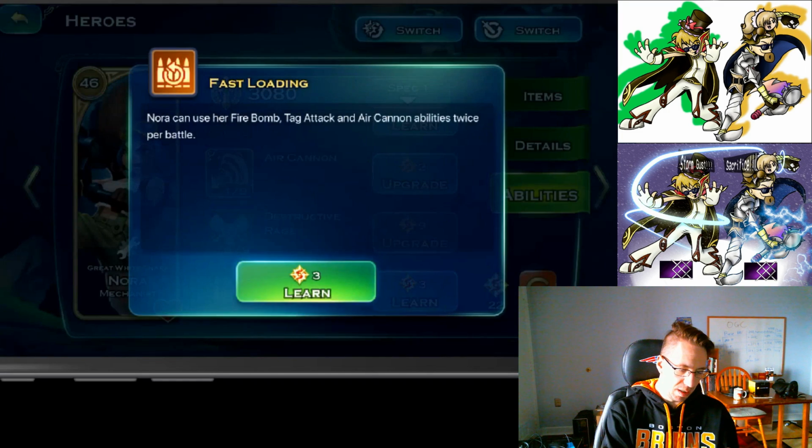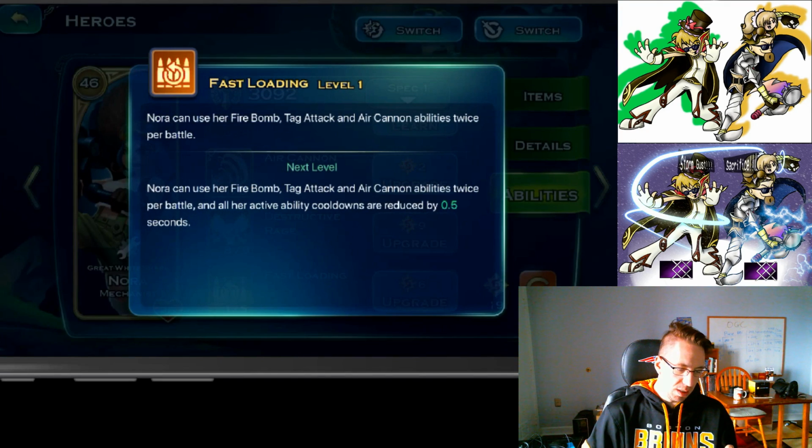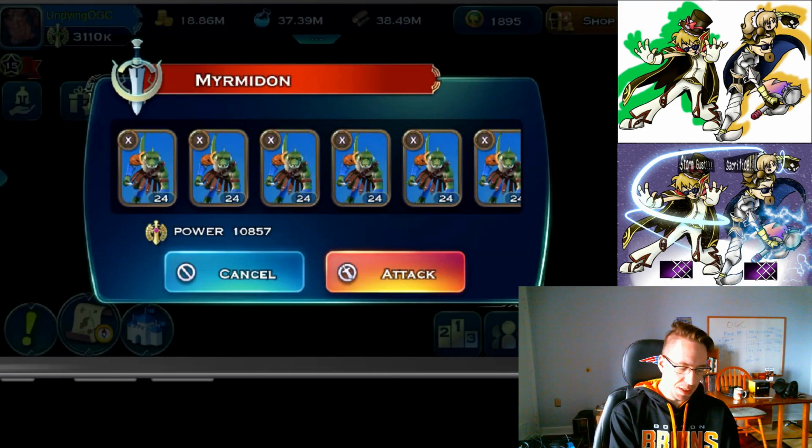Then we have Faster Reload, so she can cast her abilities twice per battle. I want that. Alright, so now we can cast Nora's abilities twice per battle. If you level it up again, it will reduce her cooldowns. So that's Nora in a nutshell. Let's go take a peek at how she actually works.